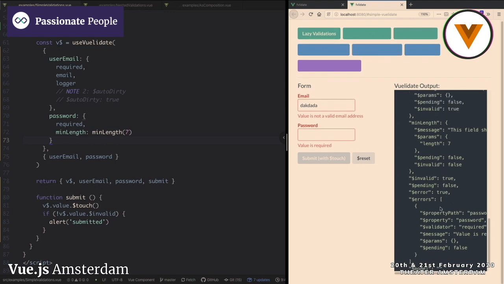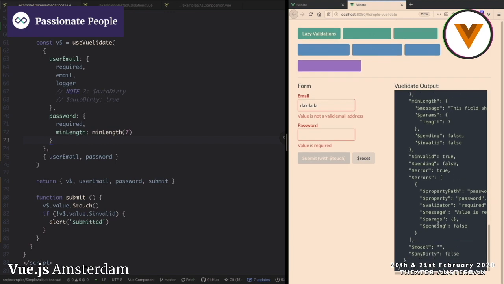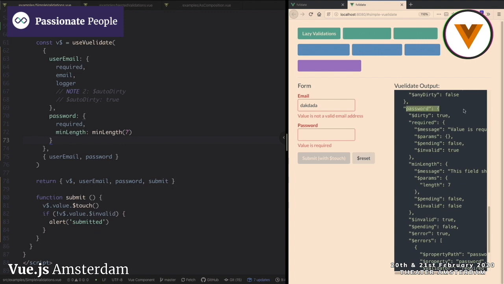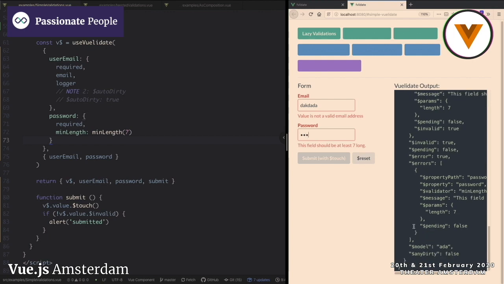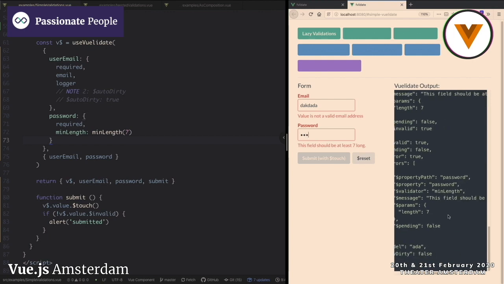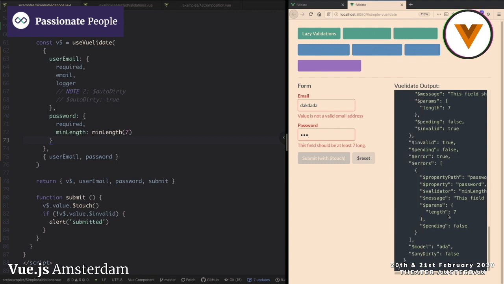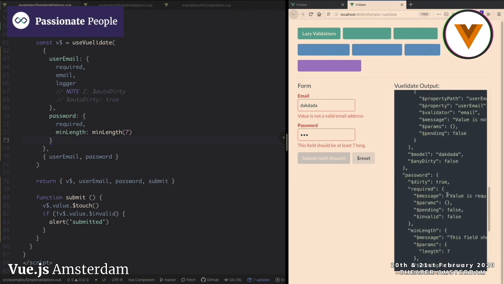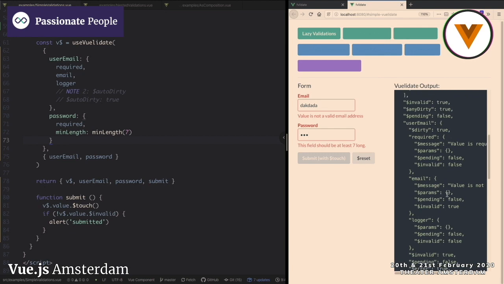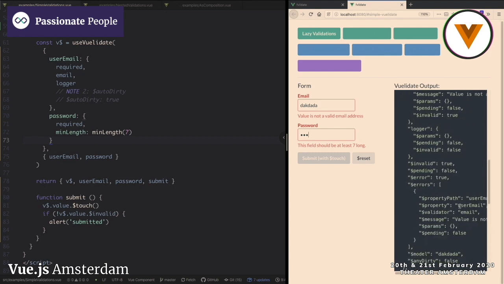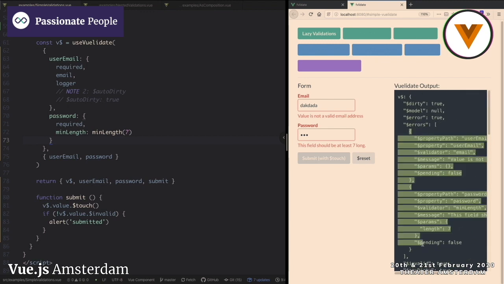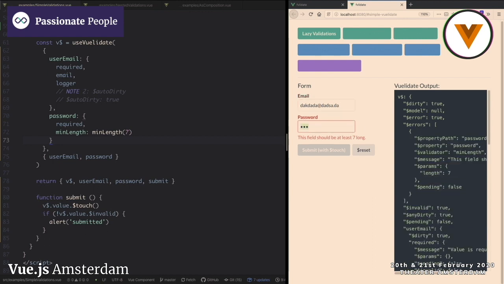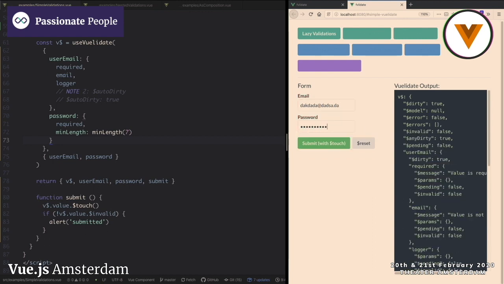And all the errors from specific properties, so in this case, from the password, we got one error for required, and once we start typing, it is changed into the min length validator, which is now failing because the required is already passing. And as you can see, the same is for the user email, where it says it's not an email. And all of those errors are being collected at the root. So let me just fix it, and yeah, it works, no errors.